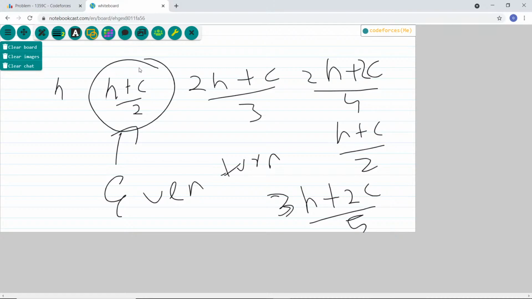Okay. So will this be this sort of a graph, where one position will have the minimum, and if you go this side it will increase, and if you go this side also it will increase? So can we apply ternary search?